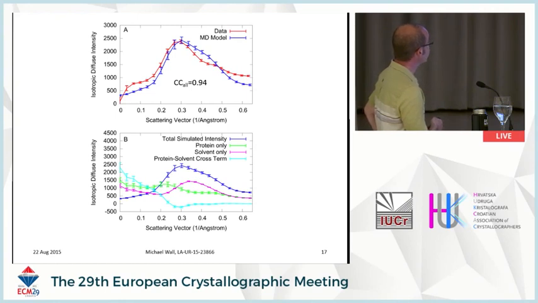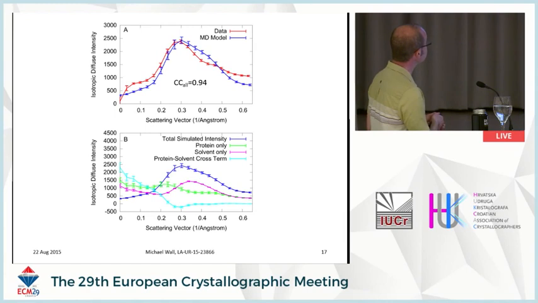If we just extract the component under the data that's the isotropic component, and you can think of this as being like doing a small angle scattering profile, the data is in red. If we calculate from the MD model and then just scale it using an overall scale factor but no other free parameters, we get this kind of overlap. So there is good agreement between the data and the MD model, looking at it from this isotropic point of view.